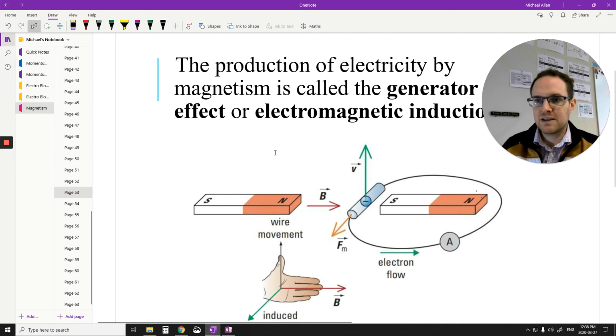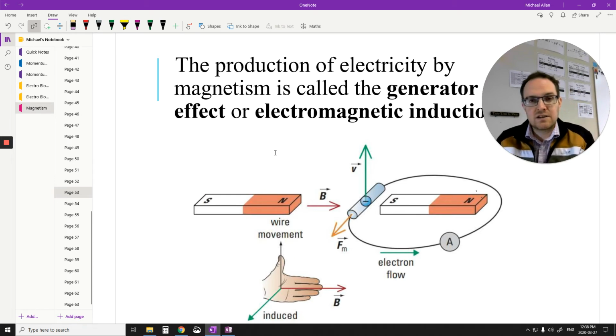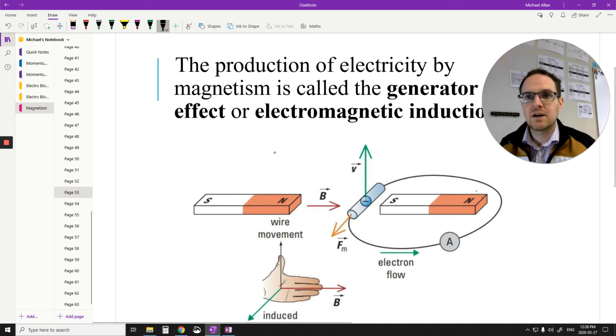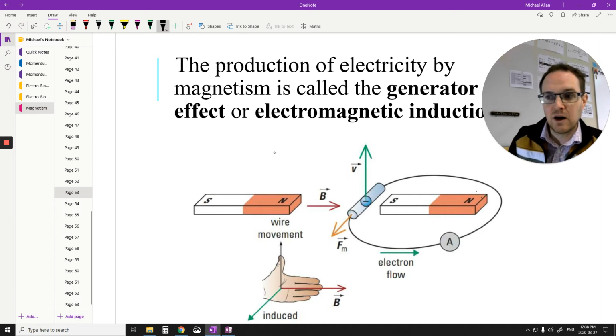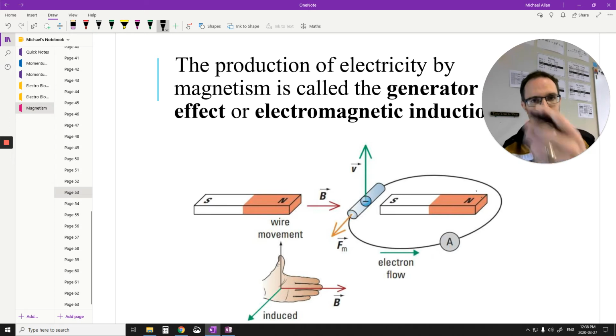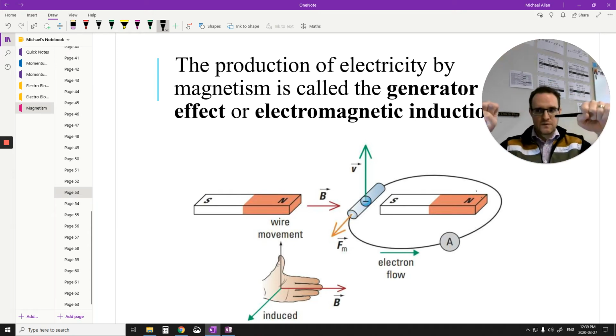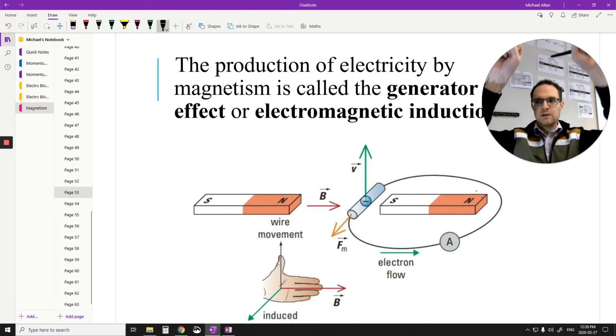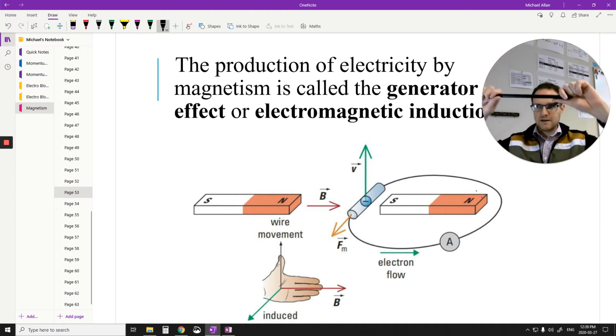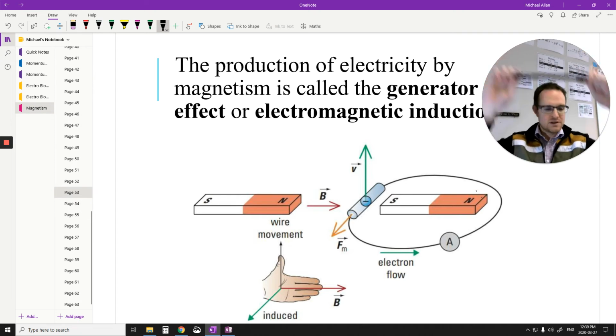So when you're producing electricity using physical force and applied force by moving the wire, we could still just use the left-hand rule to determine the direction of the current that's in the wire. If it's just a straight line, it gets a little bit trickier when you have that coiled wire in there, but we'll deal with that coiled wire when we get to the next law. Let's look at this straight wire that we have here. So we take this wire, and we physically just pull it upwards. We apply some kind of force.